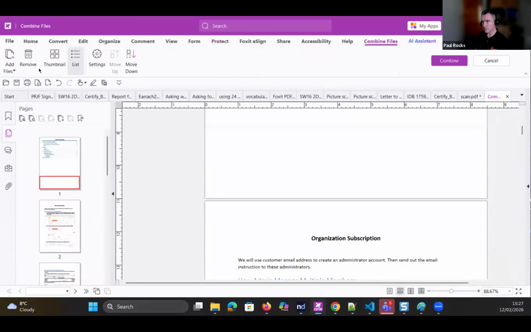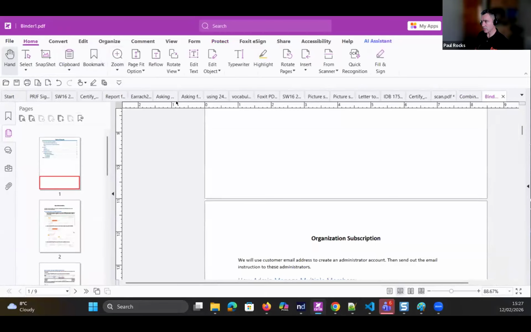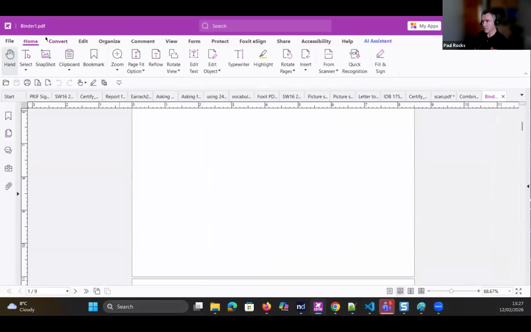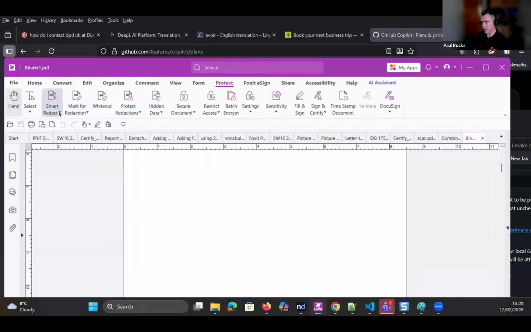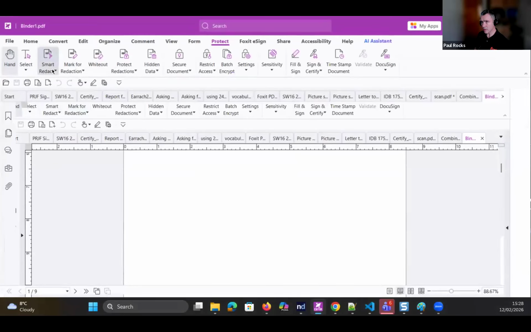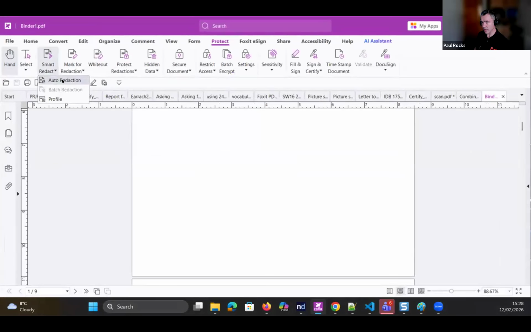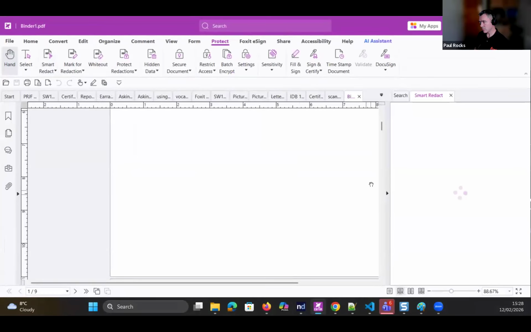So the Smart Redact tool, it just works on documents of any size. And so if I click on the item here and go to the item to Smart Redact, there's an auto redaction option. So the Smart Redact tool loads up here.